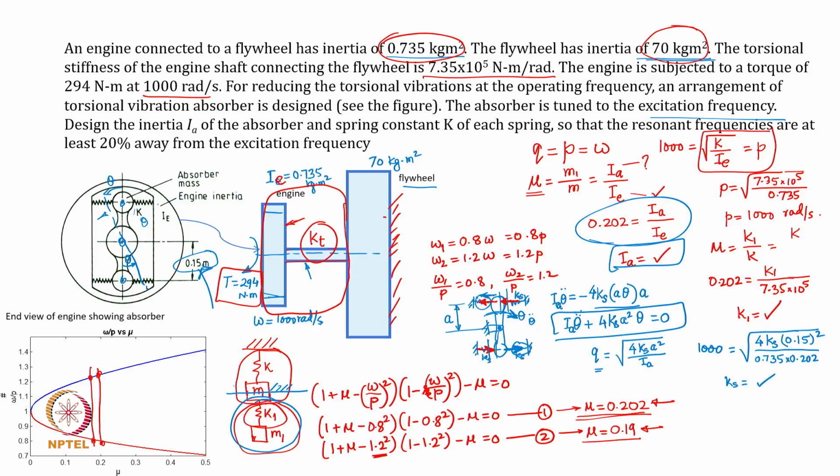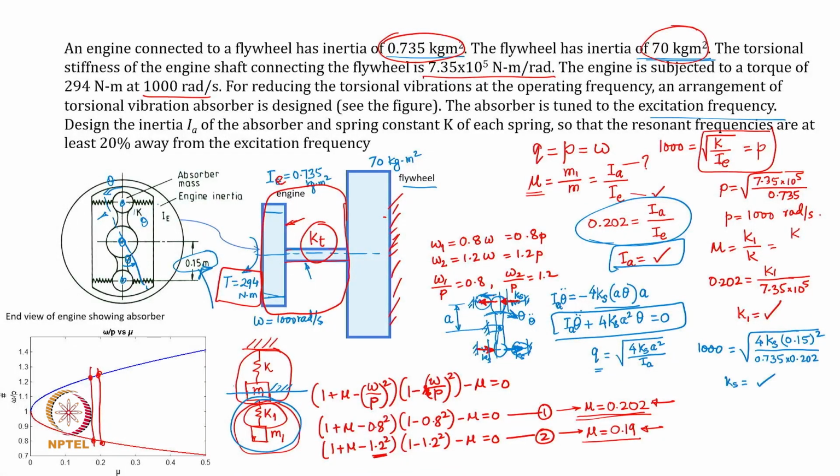I hope it's not too complicated here. But this is the process that you will follow for finding out the relevant parameters of the vibration absorber. In this case, a torsional vibration absorber to be used in the engine to reduce the twist in the shaft connecting the engine with the flywheel. That is what we should be checking. What will be the amplitude with which this absorber oscillates? Because that sometimes can be very useful or important to find. What is the theta of the absorber link?